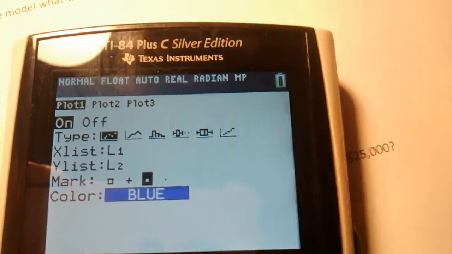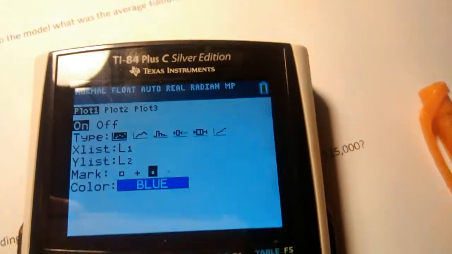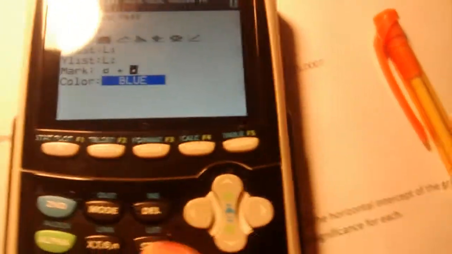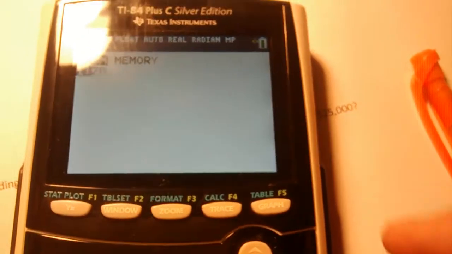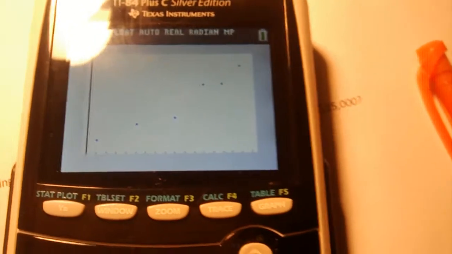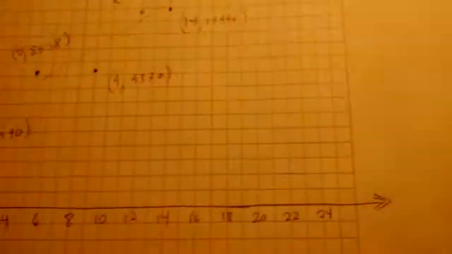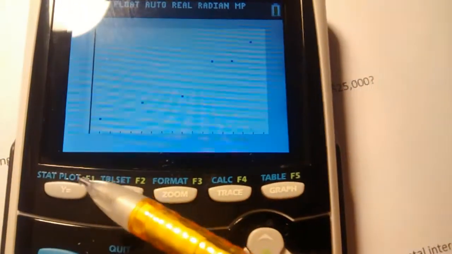Once it's on, you're good. So I'm going to hit Enter. And it's on. I'm sorry, it's already on here. So now I'm going to do my Zoom Stat, number 9, and that should give me a picture of my raw data. That's very comparable to that. So the moral of the story: make sure your stat plot is on.